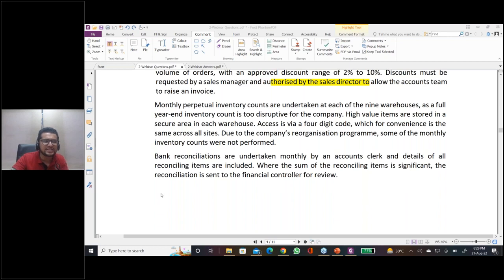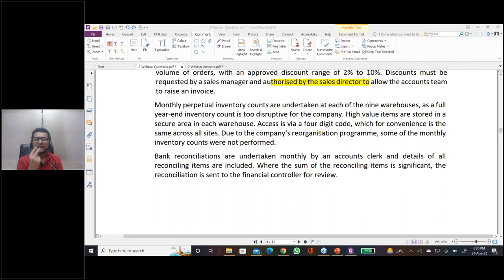There are 2 deficiencies. Yes, the password is well known to everyone, so anybody could access the area. Anybody could be there and do whatever they want to. As a result of that, the company could face loss of inventory, the company could face theft. Number two, no Tareem, this is not a deficiency. Perpetual counts but no final count, this is not a deficiency. The second deficiency within that paragraph is that some of the monthly inventory counts were not performed at all. As a result of that, year-end inventory balances could be materially misstated.